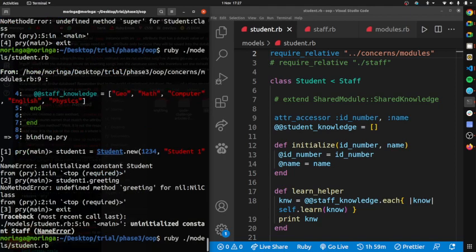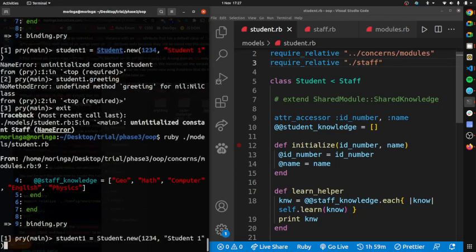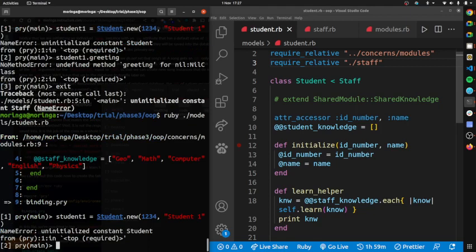Uninitialized constant staff. Should we return this again? Mimi nataka nini? Hauja run bado. Same thing bado. Uninitialized. Actually hata ikubali ku create instance. Yeah. Uninitialized constant Student from Pry.